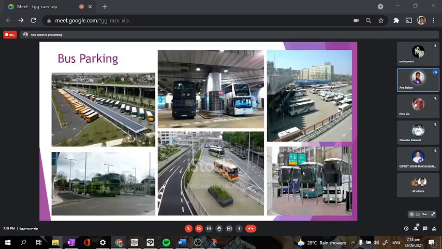So this is bus parking, very similar to truck parking, but of course a bus, ang atong concern is not logistics but rather passenger or commuters, no? So we have one level bus, singular level, maybe school bus type. But there are also double decker or two level buses. This one is an example of two level buses.